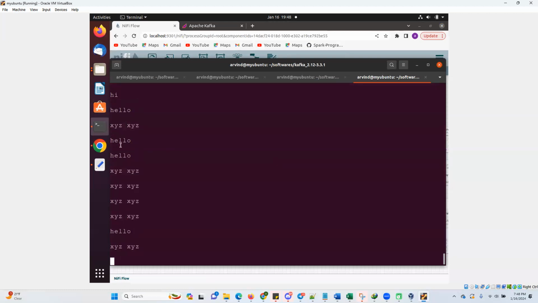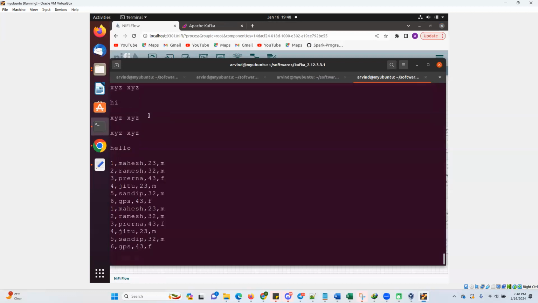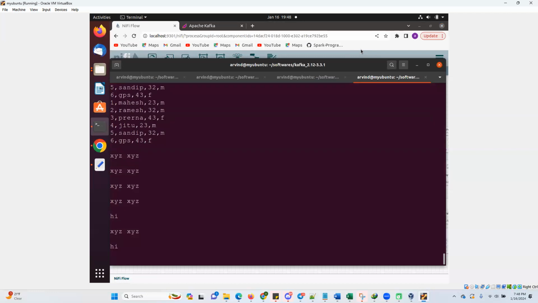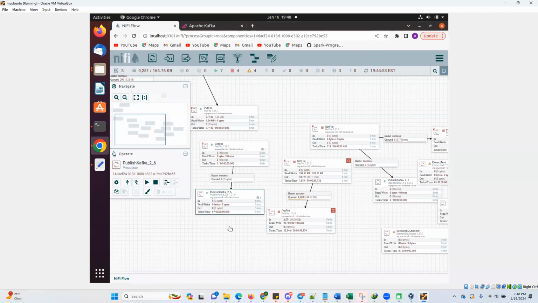But suppose you want to write a separate consumer in NiFi. So there is a ConsumeKafka processor.